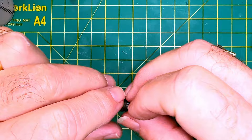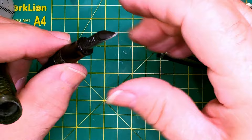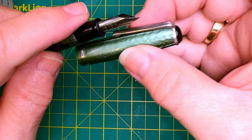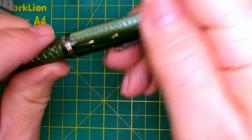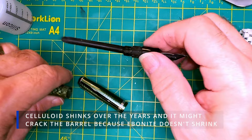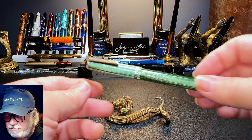I discovered something very interesting: when I put the section in the barrel and tried to close the cap, it wouldn't close. The cap closes fine without the section, so I discovered that the top of the section was pressing against that cap liner. Somehow the cap liner is longer than it used to be and it's very solid, leaving no cap threads engaged because the section was riding up against that liner before the threads could engage. What I had to do was file down some of that celluloid to shorten the barrel slightly so that now, with the section in, it actually engages those cap threads and the pen closes. It's not perfect, but it works.